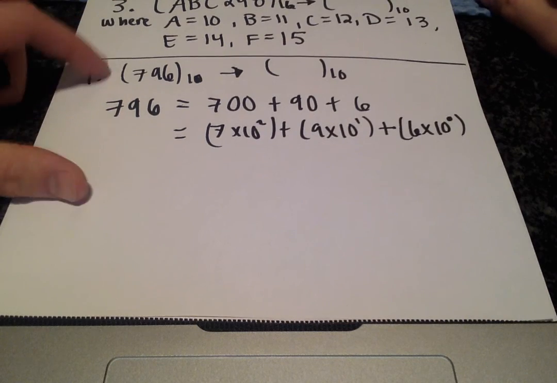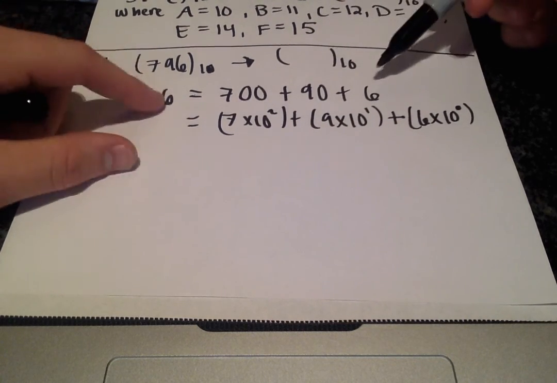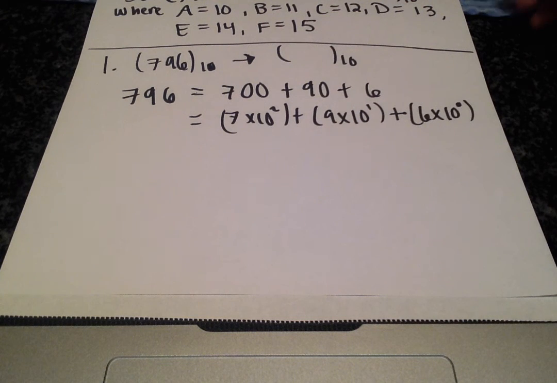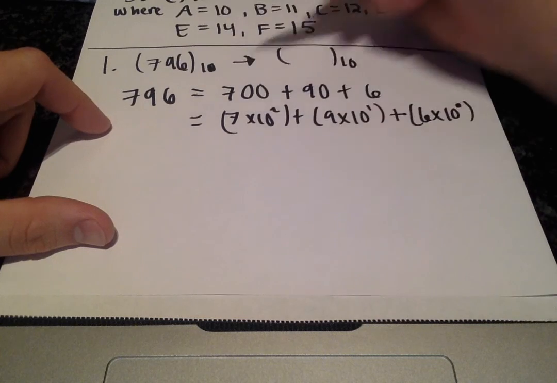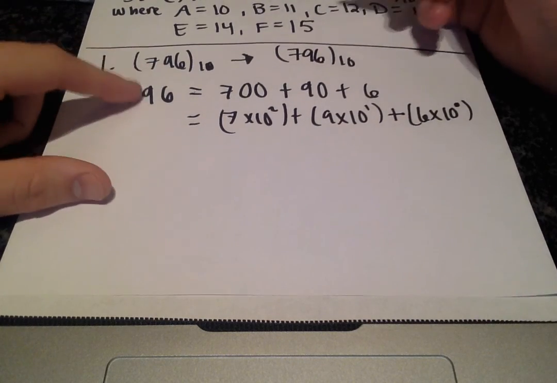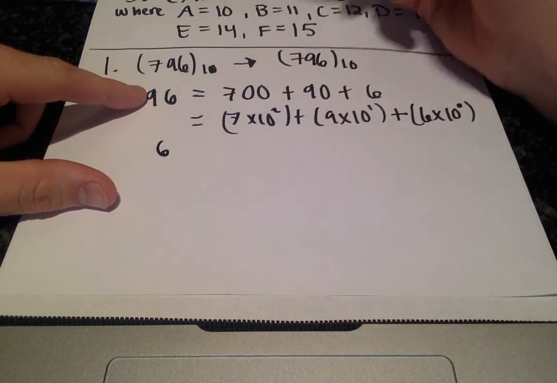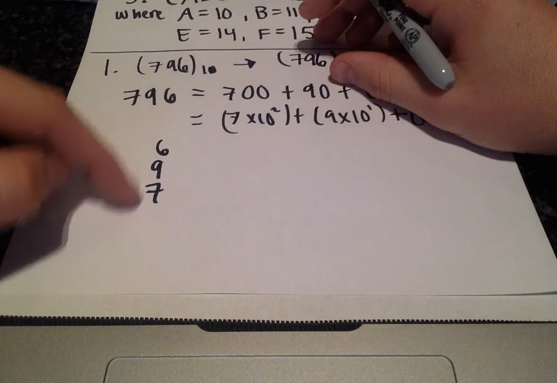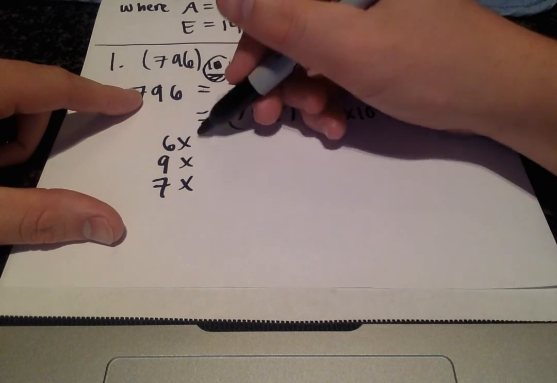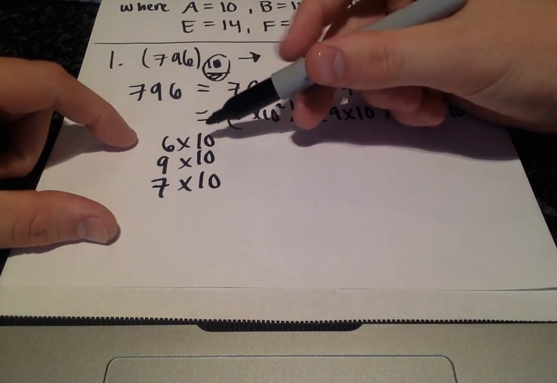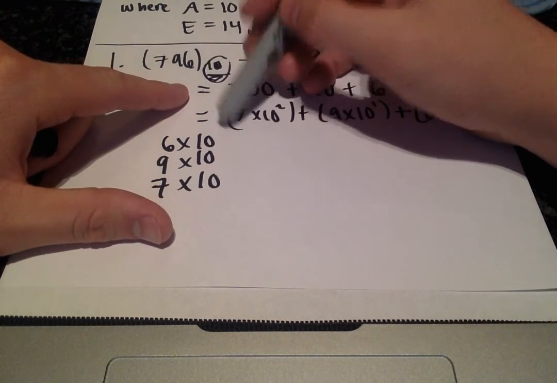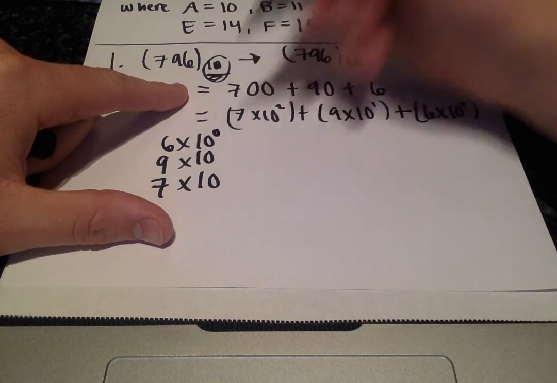So that's kind of common sense, and it seems really simple, but this same sort of formula can be applied to different bases. We know when we're going from 796 base 10 to base 10, we're going to get 796. But one way I like to think of it is if you rewrite the numbers backwards in a column like this, 6, 9, 7, you multiply each number by your base. Here it's 10, and you multiply each number by base 10 raised to a different power, and you get that power by starting with the last number and raising that 10 to the power of 0 and then increasing it each time.